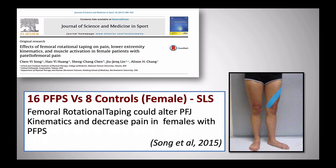So when I give taping, I explain to them it's more like feedback, proprioception, and it also helps the body to move in that appropriate strategy. So it's more like recruitment and strategy rather than supporting. I don't think a piece of tape can support your whole limb, and again, it's not a long-term strategy. So once the pain is controlled, we want to wean them off from this adjunct. So we don't want to create dependence on this sort of device, because that's not very healthy for the patient in the long term.